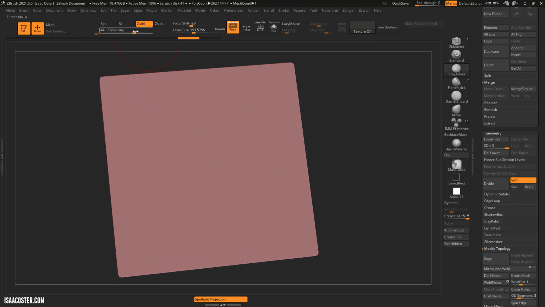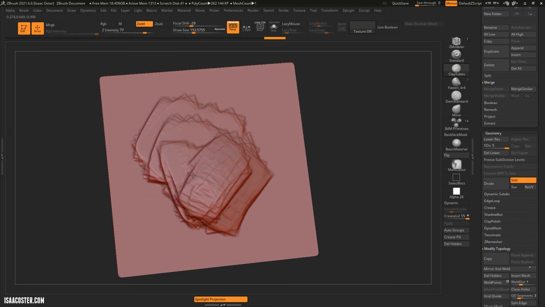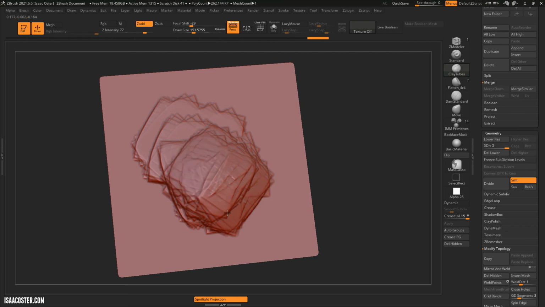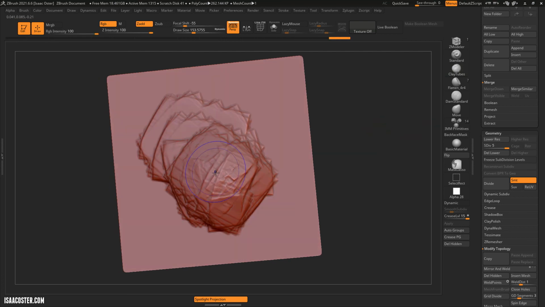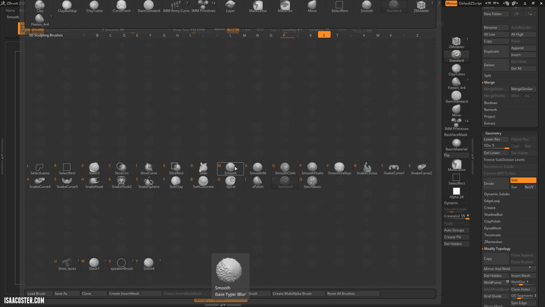I'm going to go ahead and increase the intensity here a bit. So we'll just put some stuff down. You can see it's kind of noisy and there's all kinds of things happening. If I hold the shift key, it by default is mapped to the smooth brush. The smooth brush exists here in our menu, which I can get to by tapping S, and you'll find there's the smooth brush. And when I hold the shift key, you can see it gets darker. It's being lit up there.